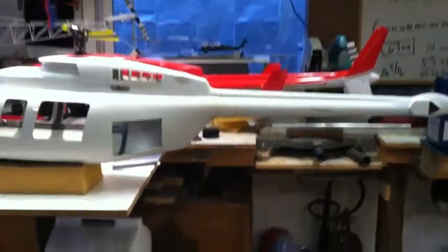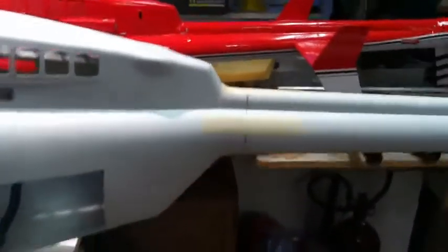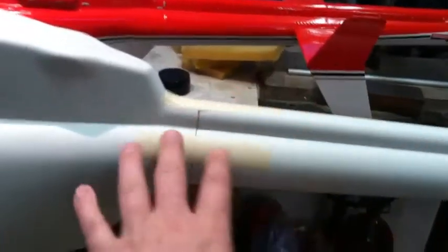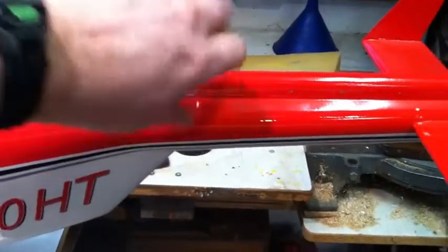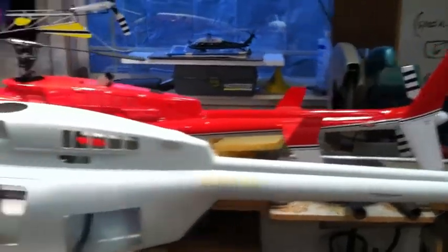They do have bolts and whatnot that are inside here, but you probably already saw that. You could cut it here and raise it up, but I actually cut mine right here and took it off and trimmed it and angled it up so that it's angled proper. Them tail booms go up at a really steep angle.